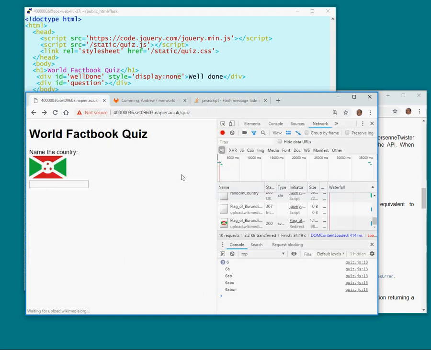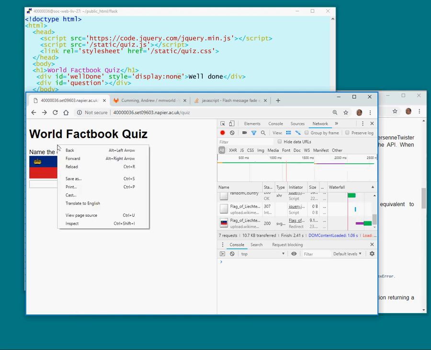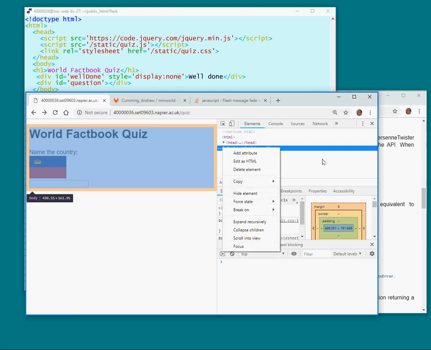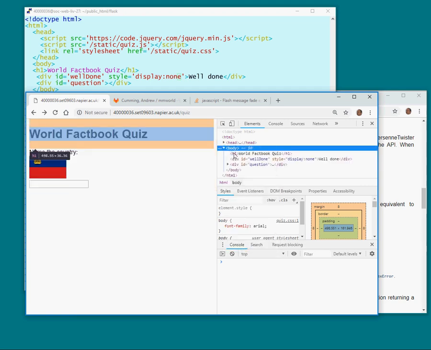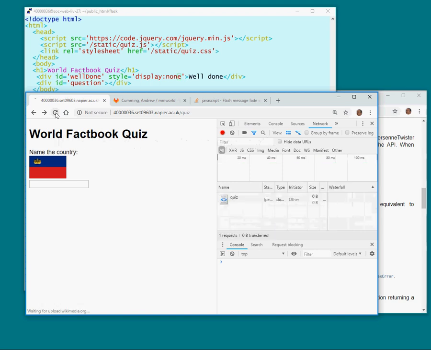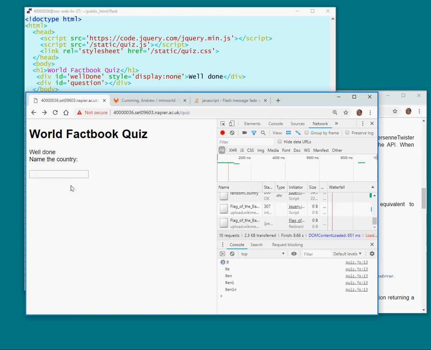Okay, reload. Okay, now is my node there? Let's inspect. There's the body. And there's my well done message. You can't see it. If I get this right, and that is Liechtenstein. I can't spell Liechtenstein. Let's find an easy to spell country. Benin. I don't get much easier than that. So Benin. Okay, can you see that well done showed up?